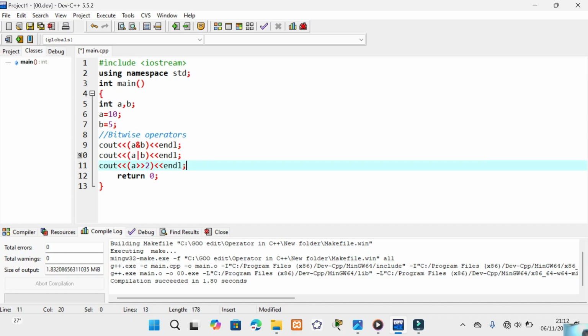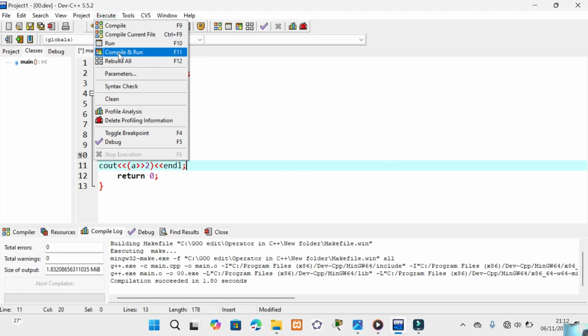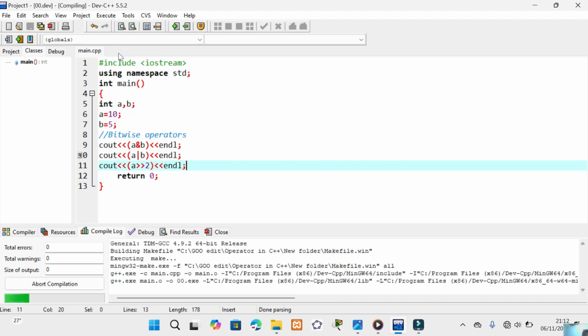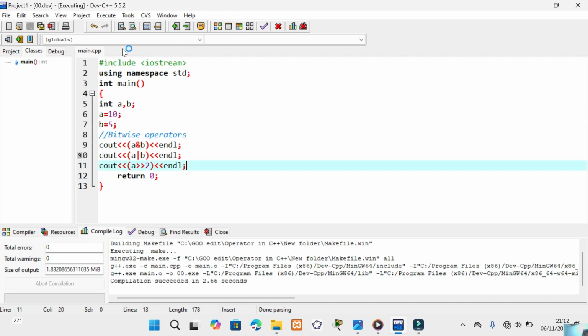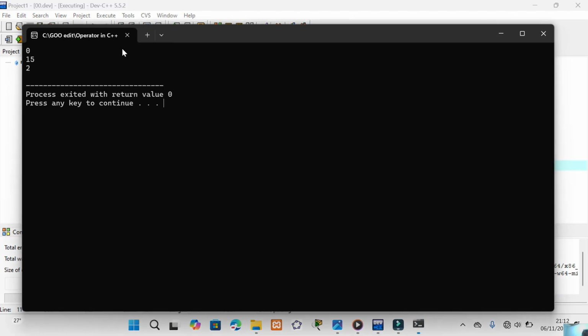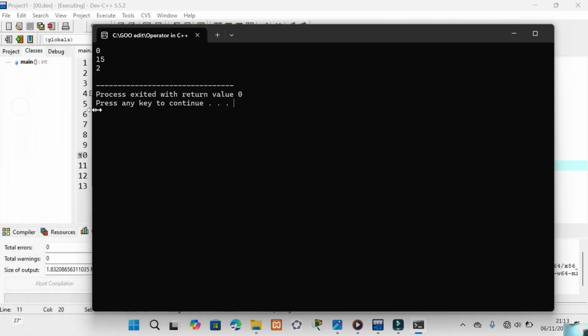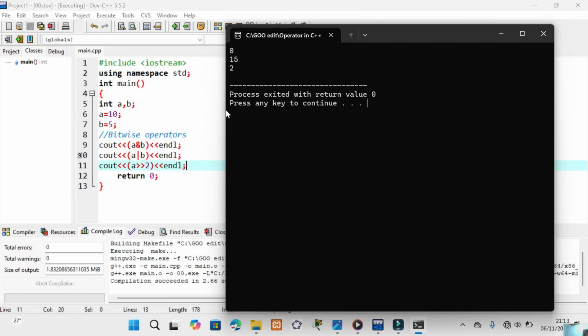Yeah, let's check our output and see whether it's correct or not. You see in the program, for the first we get 0, meaning that in A and B there is no digit which is 1 in both. That's why we get 0 here.